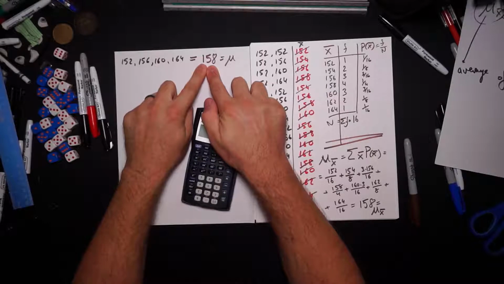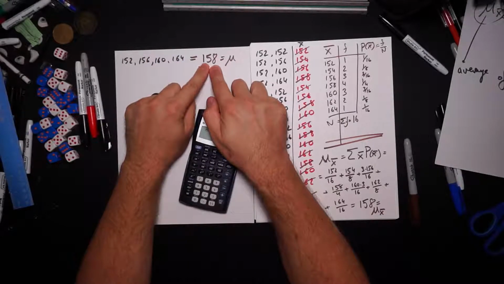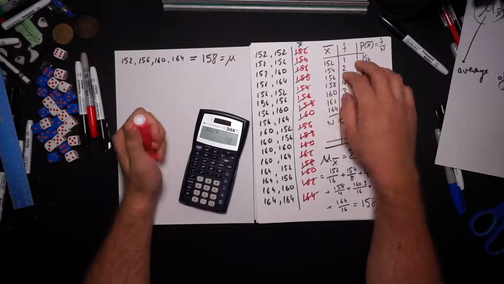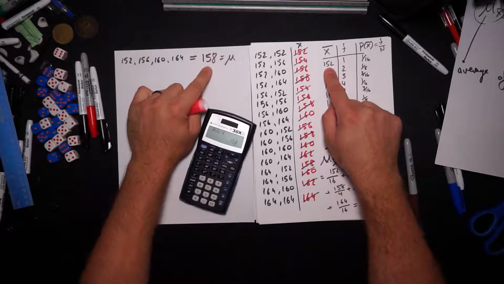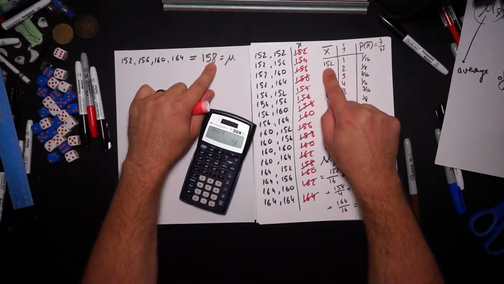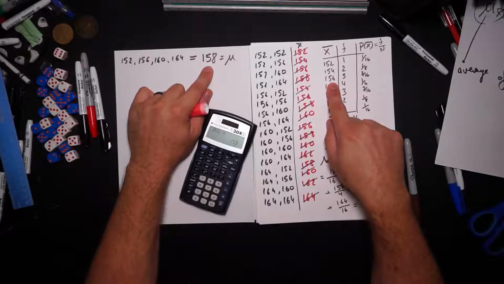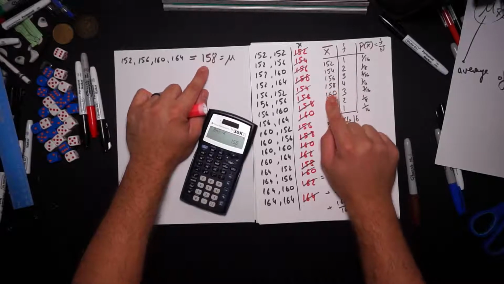But here's the cool part. This is the average of our population, right? This is our population, this is our average. It's 158. Which means that if we were to look at this, those are averages of the samples. Would this sample reflect this population pretty well? 6 away, it's not very good. Better, right? This is a better estimate. This is a pretty good estimate. If I said 158, you got me 156. That's pretty close. 158 is on the money.